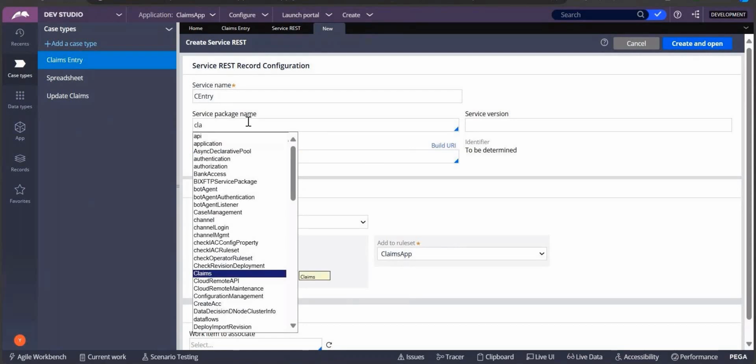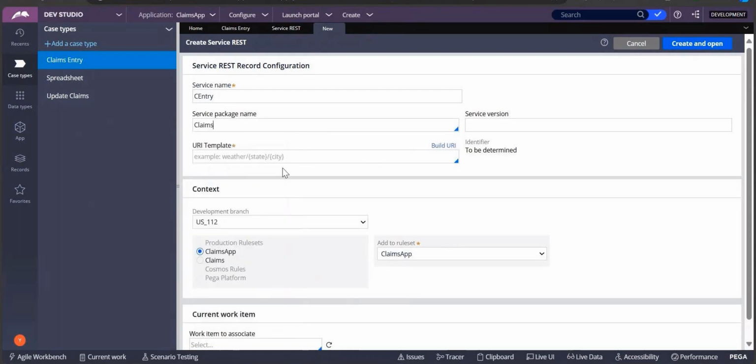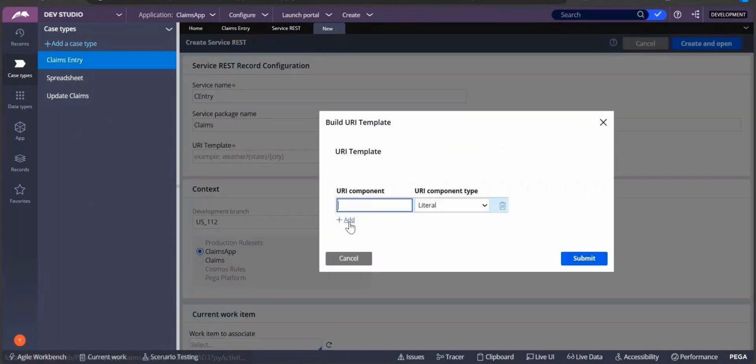We already have a package created for us, it's claim. Whatever the service REST is using will follow that authentication and all those things. So C entry, claims we have, and for service version you can give it as 010101, or you can provide simply v1, version 1.